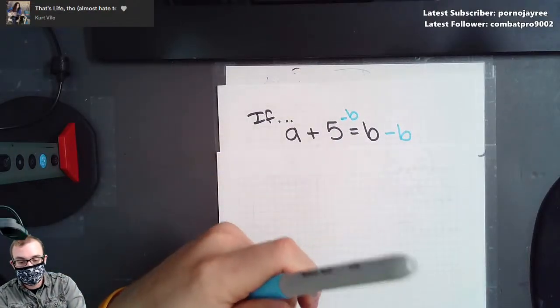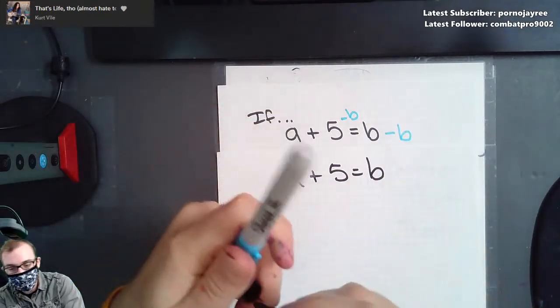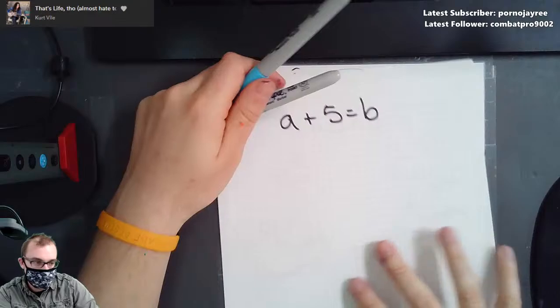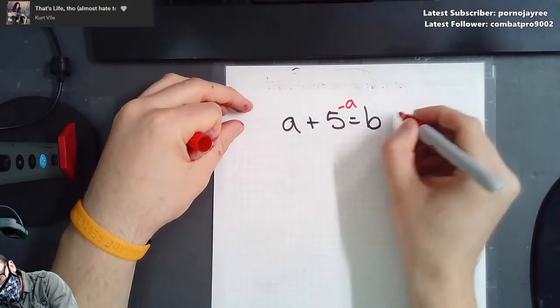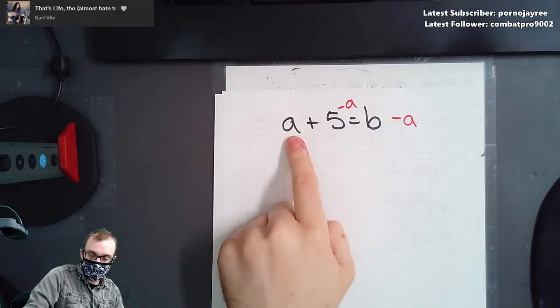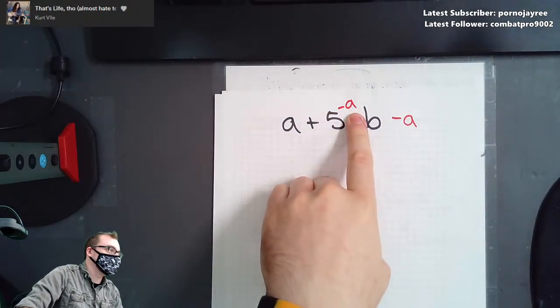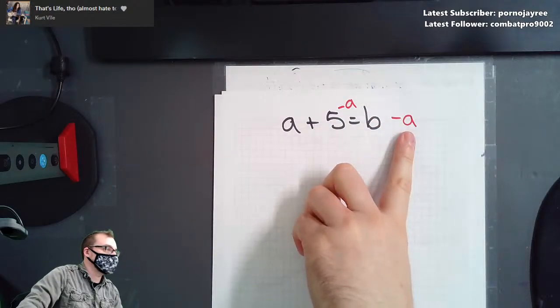Yeah, Cameron's right. This time we're going to subtract it. So A plus 5 equals B. So this time we're going to move the A. We're subtracting A from this side, subtracting A from that side. Check. 5 and 10 worked before, right? 5 plus 5 minus 5, that's 5, right? Equals 10 minus 5. That's 5. Yep, we're fine.